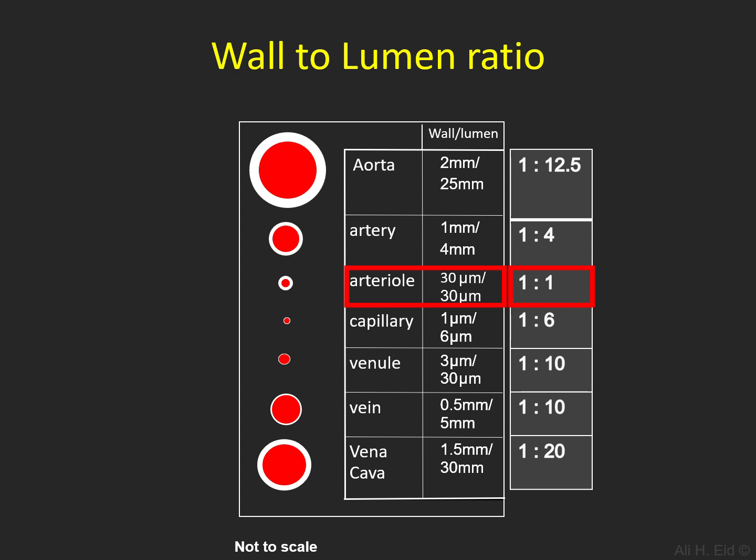What we mean by wall to lumen is that we have more wall, more smooth muscle, per given unit of lumen. In other words, I have more chances of controlling the lumen in an arteriole by virtue of the presence of a larger content of smooth muscle cells per lumen. I say per lumen because you've covered anatomy and you know that the aorta and larger vessels are more muscular than this. That's why we don't call arterioles muscular arteries. We call them resistance arteries because they are the ones that impart the most resistance.